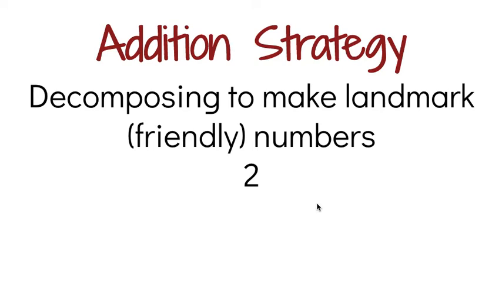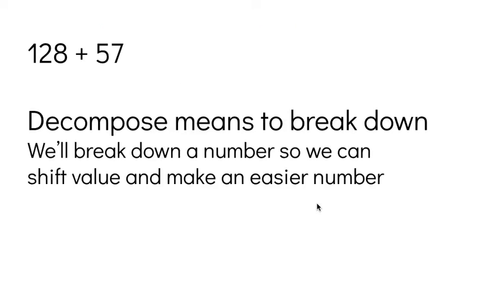We're going to be looking at an addition strategy. We've already looked at this in another video, but we're going to use it again in this video with larger numbers. We can use it with 3-digit numbers. We can use it with much larger than 3-digit numbers. We can manipulate our numbers in a way that makes them easier to add, and one of those ways that we can do that is with decomposing. Decomposing means to break down.